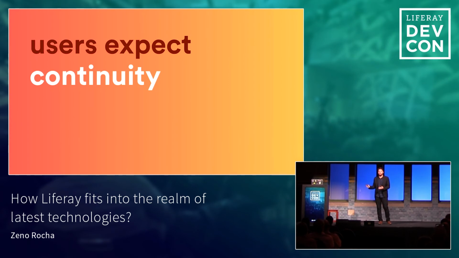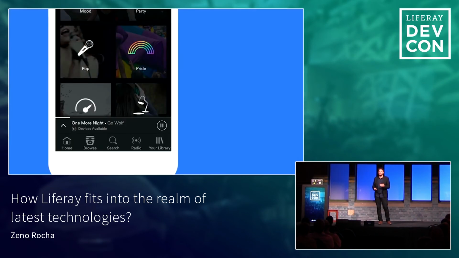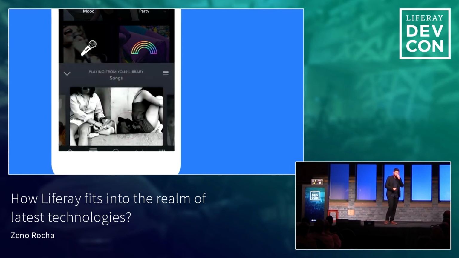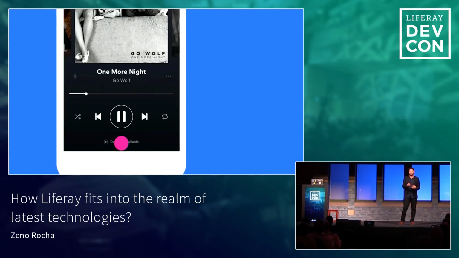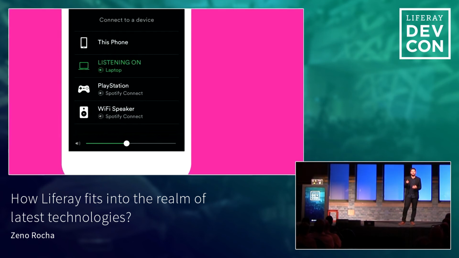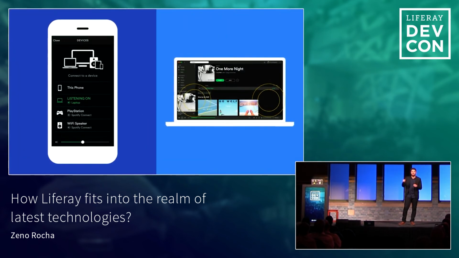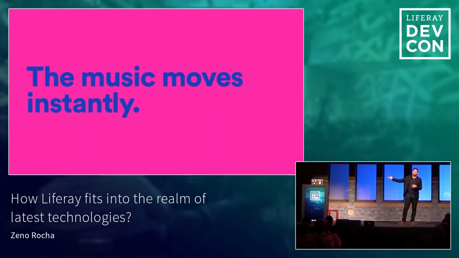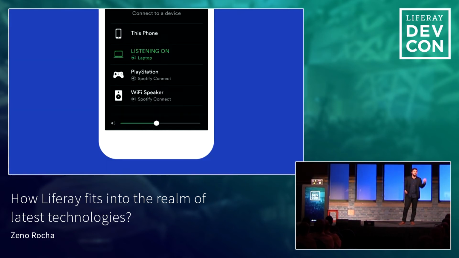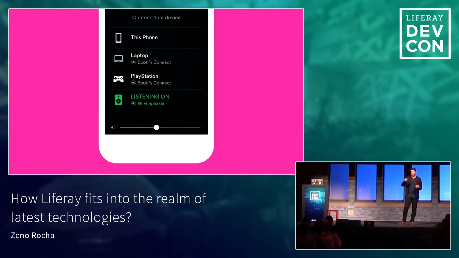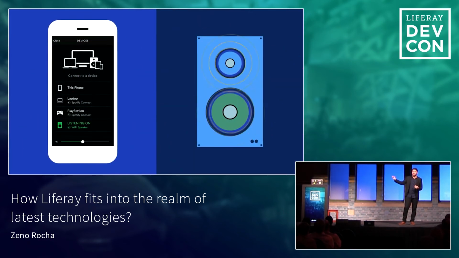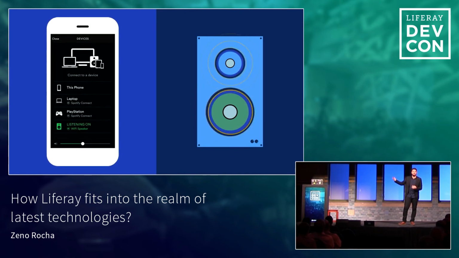And they expect continuity. If they switch between devices, they expect things to work. Spotify is a good example. You're listening to a song on your phone. You can tap your computer if you're on the same Wi-Fi network, and the music will go out from your computer. If you have a speaker, Google Home or Alexa, you can just click over there, and the sound continues there. If you're driving and listening to Spotify, and then you come to work, turn off your car, open your computer, the music will be stopped at the same place.